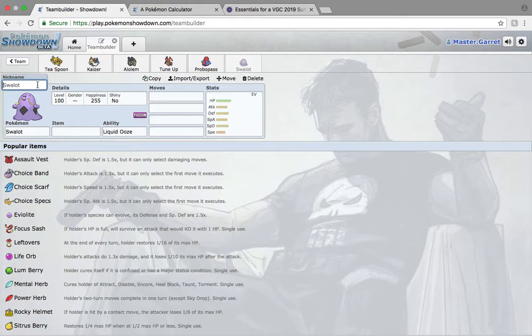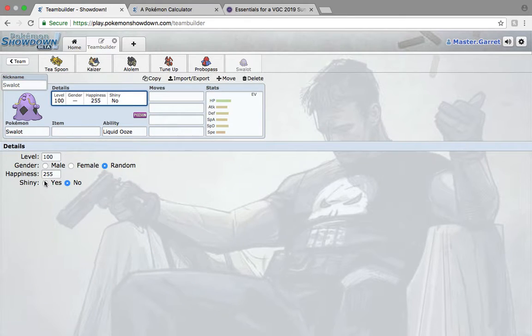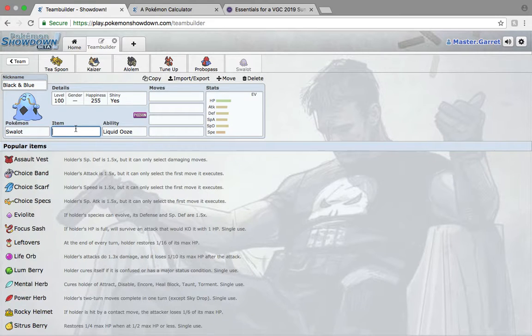Swalot. What do you name a Swalot? What's your shiny? Ooh, blue. I like that color. Black and blue. Let's just name him Black and Blue, because he is. He's black and he is blue. Alright, so let's go ahead and make him bulky.